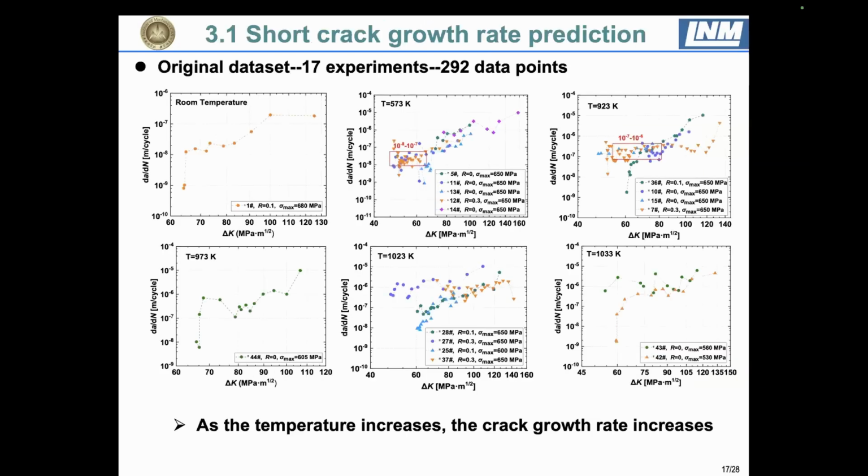And here is the quantification of crack growth versus stress intensity factor change. One important phenomenon is that we can see some fluctuations here. Sometimes da/dN increases with delta K, sometimes decreases. This is the short crack phenomenon, because when the crack propagates and reaches the grain boundary, it will stop and rest a little bit, and then when it overcomes this grain boundary, it will increase with delta K.